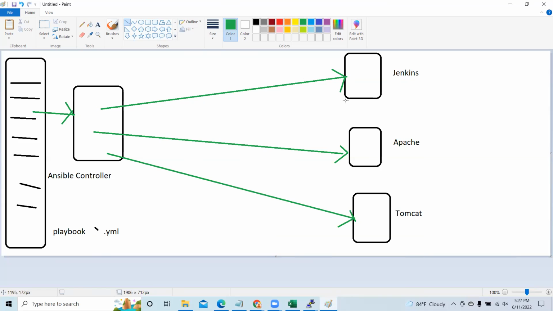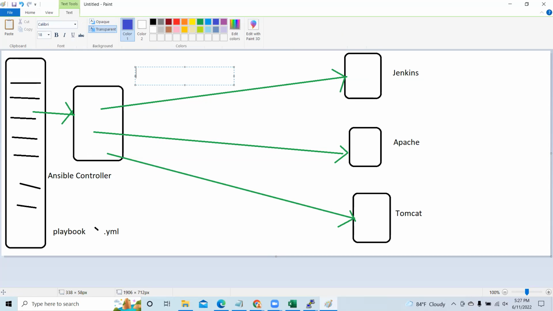So guys, how does the Ansible controller connect with the other servers? What is the mechanism? It uses SSH, guys. It uses SSH to configure.